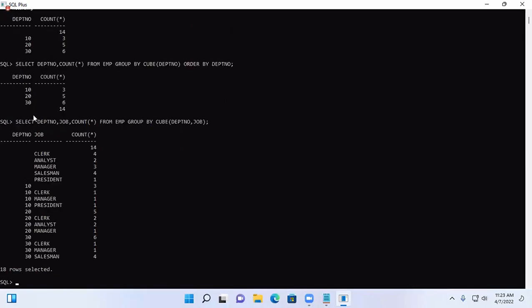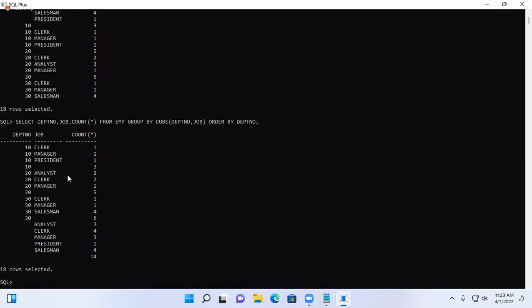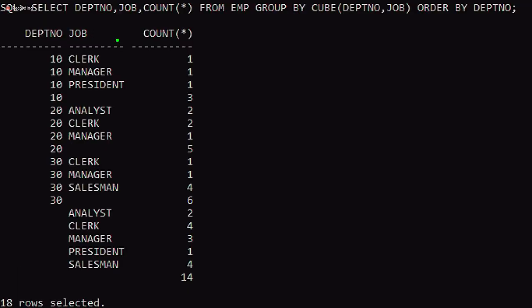I want to give order by also for clearly understanding purposes. What is the difference here? Fine. Now carefully observe in this output, this is your department number, and department number wise, you see the 10th department, the 20th department, and next the 30th department.